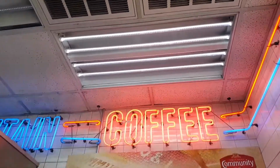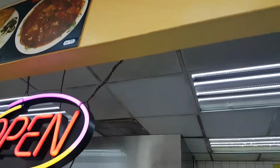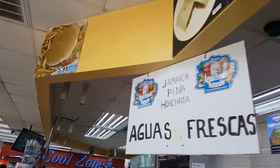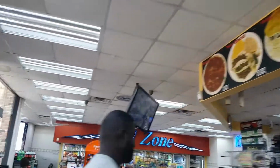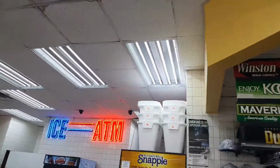See, this right here, it's kind of questionable because it's close to this light, but anyways, one of the main problems on this is they're getting leaks along the sidewall. And then up above the grease trap here, which we'll show in another video. It's a good quality roof that they have on here. It just needs maintenance.